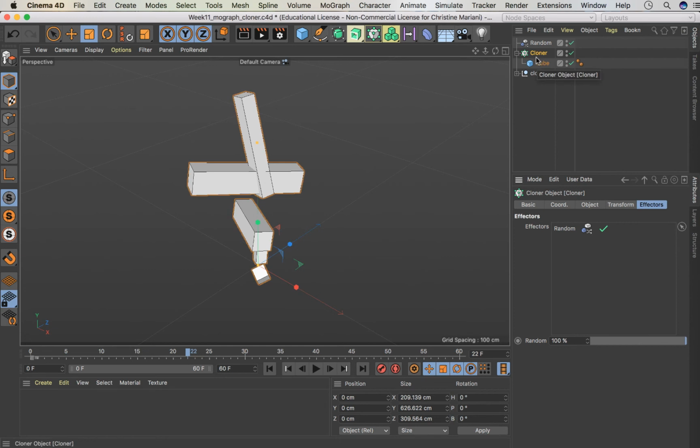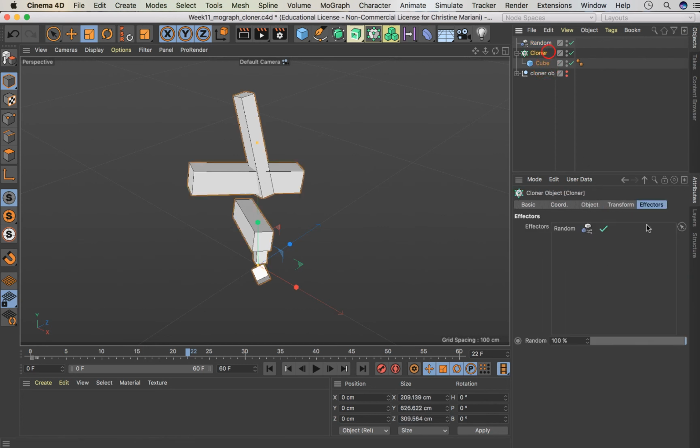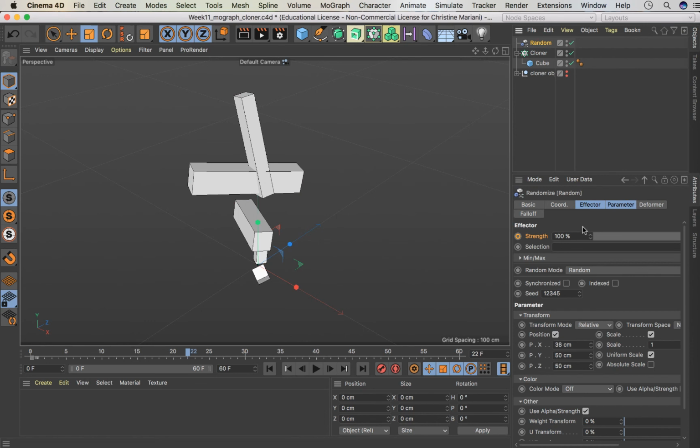So it's got to get into this menu somehow. Either you have the object highlighted when you click on it, and then it will go in there automatically, or you're going to bring it into your object manager and drag and drop it into this box here. If it doesn't end up in this box, then even if you're setting the random objects up here, if you don't have them connected within the cloner object, then you're not going to see any effect of what you set up within the random effector's settings.